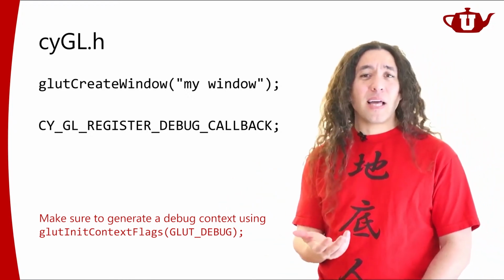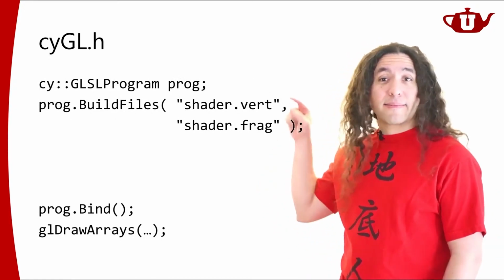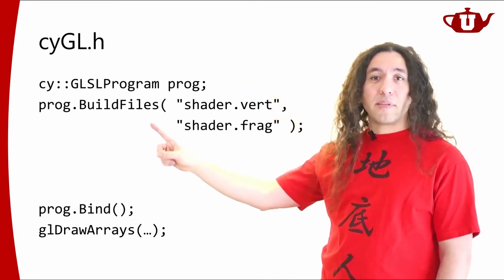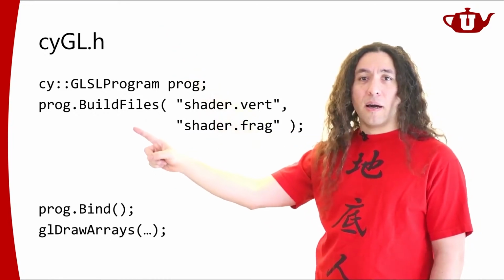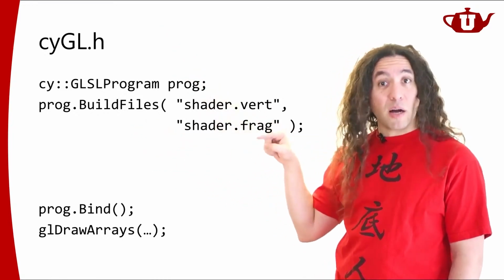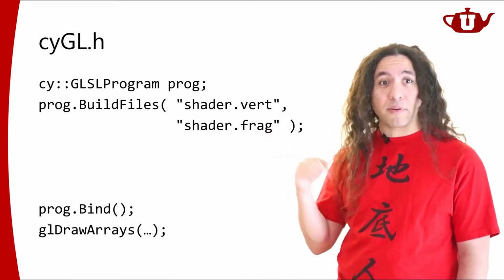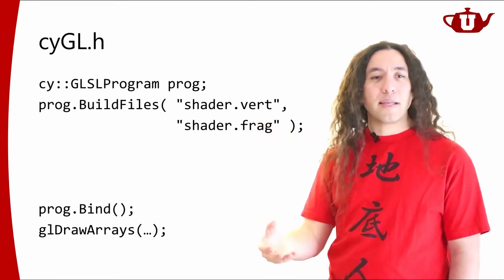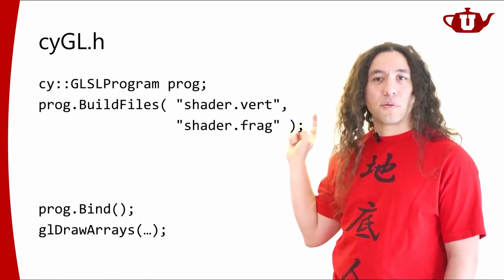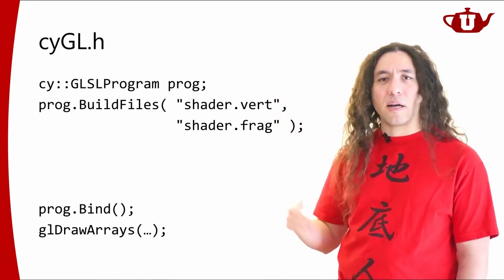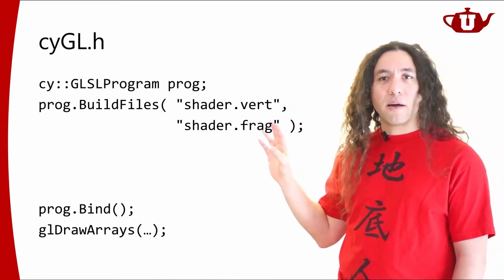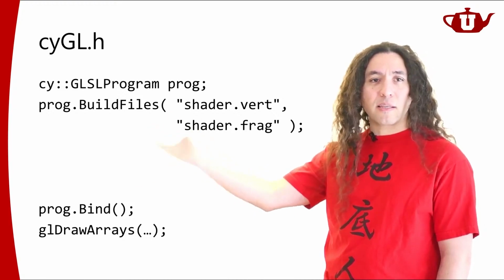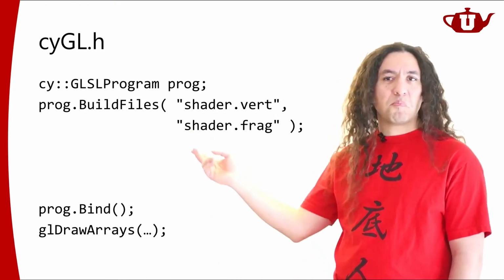Another thing is that OpenGL is a C library. I like C++ more. So I kind of like having C++ objects, like a program being a program object. And then I have this function defined again in the same header file. Build files, you give it file names. Make sure that these file names are in the same location as your executable or wherever you're running your executable from. And then it will be able to open those files and read their contents and compile them and link them. So you won't have to write all that code. And if there are any errors, it's going to print the error messages and all that. All that code is written for you. If you want to write your own versions, just go in and check out what this function is doing. It's in the header file. Everything is written in there. You can write your own versions as well if you don't like to use this.